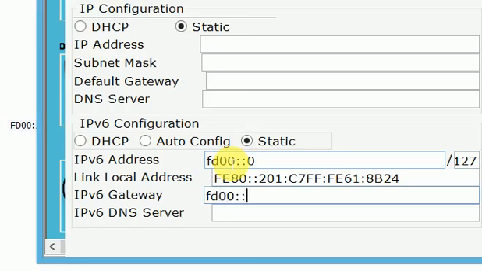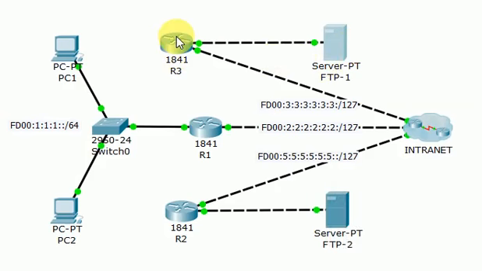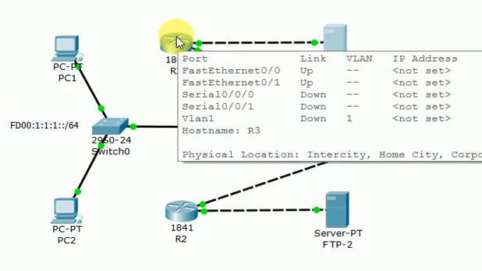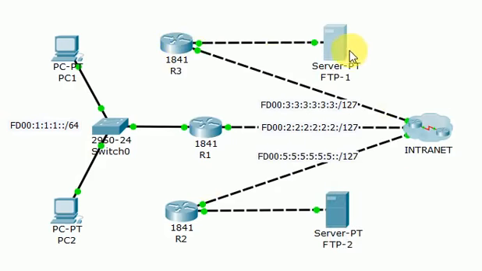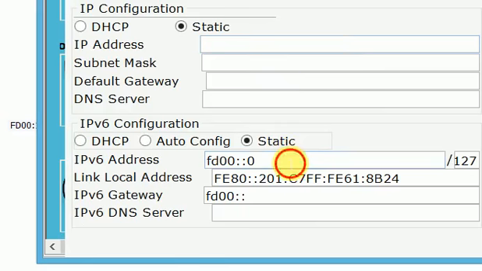No, I think I said it the other way around, didn't I? Wait a minute, let me check. I said 0 here, so we're going to say 1 here. There we go, and this is it.